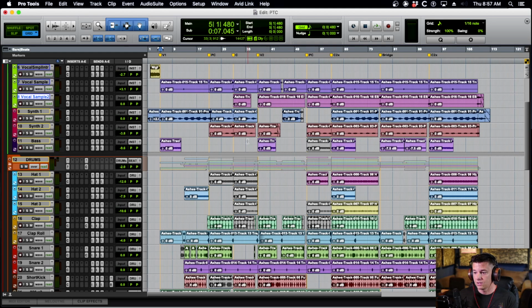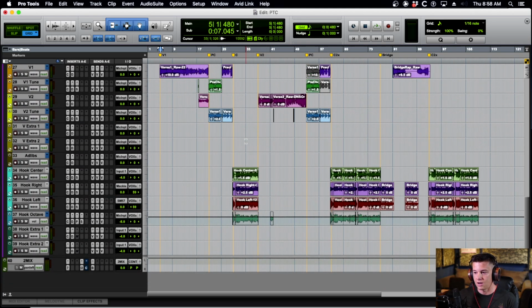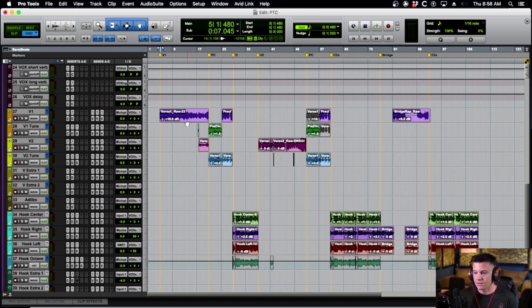Sometimes the producer will do this. Other times you have to do it with the artist on the fly while you're tracking. And then the vocals I've got, we got verse 1, we got verse 2. I do have the pre-chorus on the verse tracks. You can see it bounces back and forth between tuned and untuned. I like having the tracks separate, so if I needed to tune this, I could copy and paste it down there and then mute that.